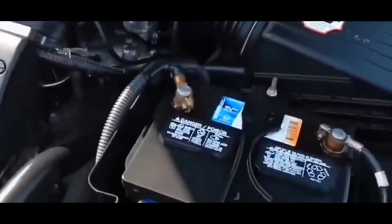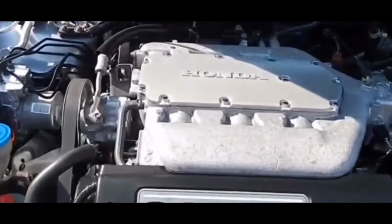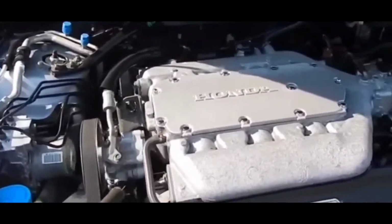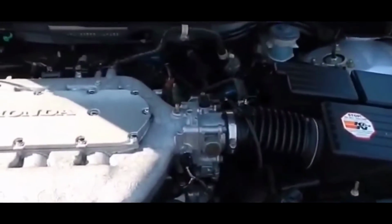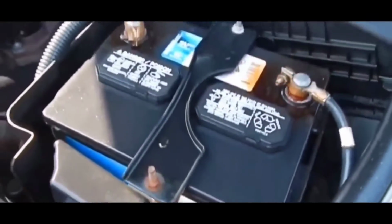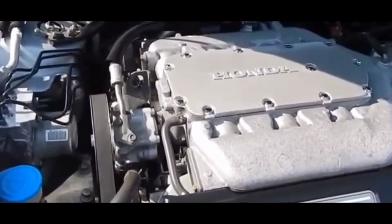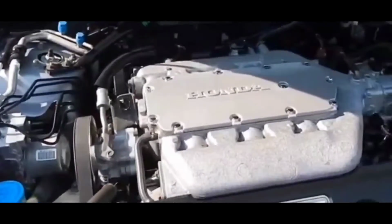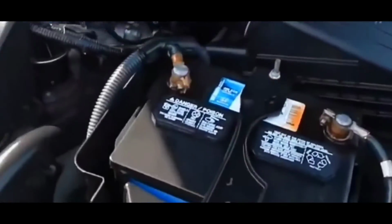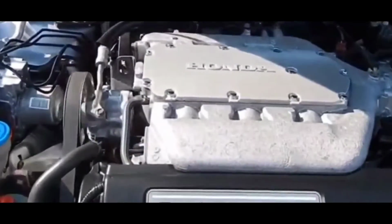Along the lines of that, you could get a hesitation issue. All right, if there's an air and fuel imbalance, it's going to cause your car to hesitate or surge when you push on the accelerator and while you're driving. Hesitation indicates that there's too much air in the combustion chamber, and if it surges, it means there's too much gas and not enough air. So a bad mass airflow sensor could definitely cause that situation to arise.